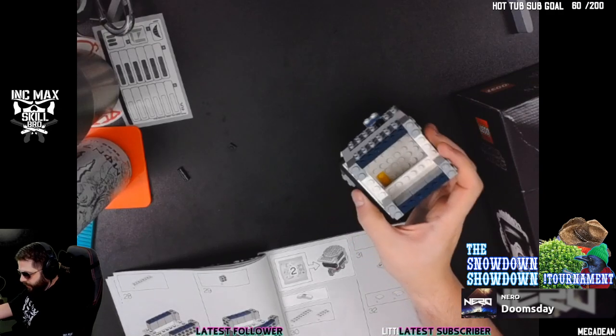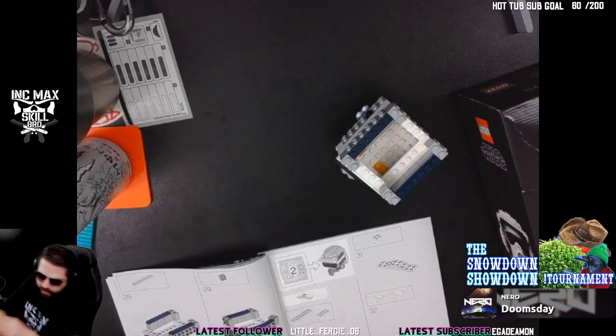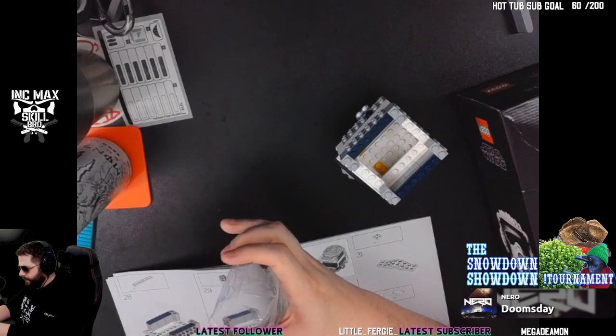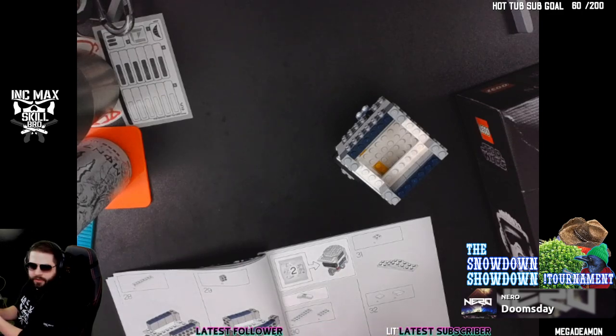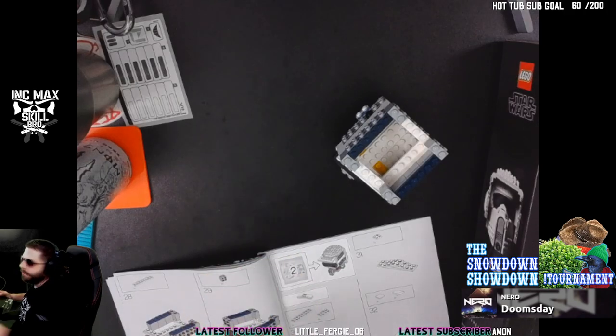All right, and then we have two extra pieces. Last time we started a little extra bag full of the extra pieces, and I'll do them again here. So, bag number one, done-zo. Bag number one is done-zo.